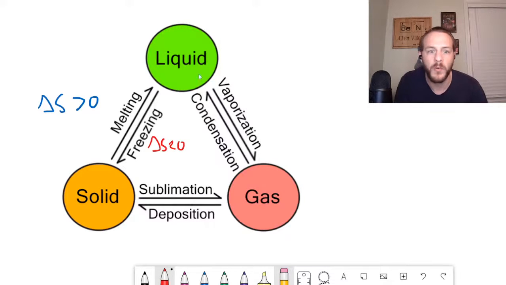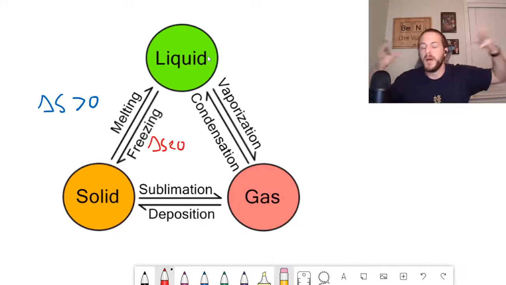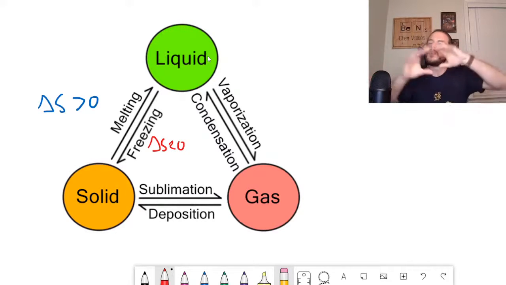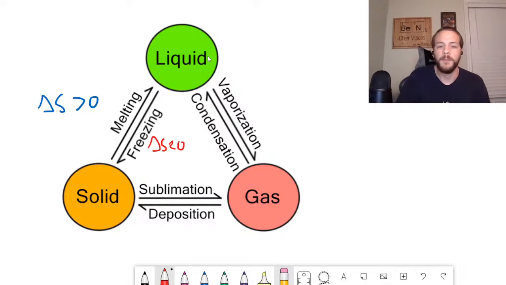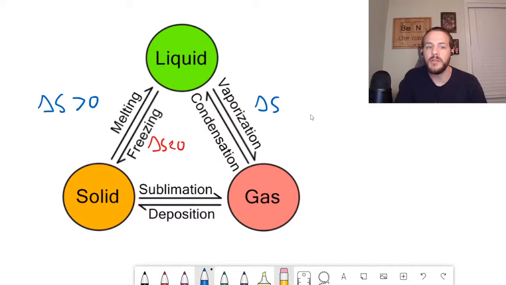Let's look at phase changes between liquid and gas, right? Let's talk about liquid vaporizing into a gas. Well, you have a fairly disorderly sample of molecules in the liquid phase, but then when they vaporize, they become much, much more disorderly, right? More randomization, more dispersal of energy, more places to put energy, if you will. So vaporization, therefore, would be something in which your delta S, your change in entropy, would be positive, right?